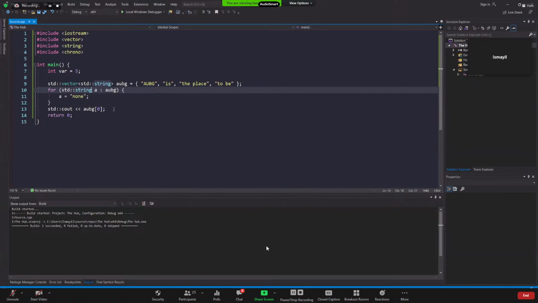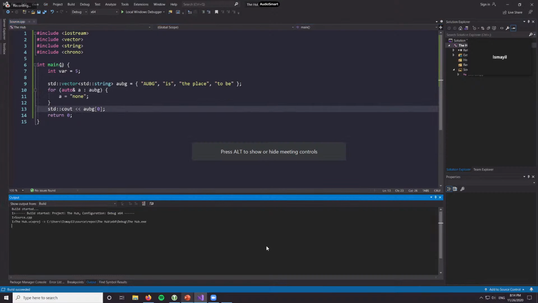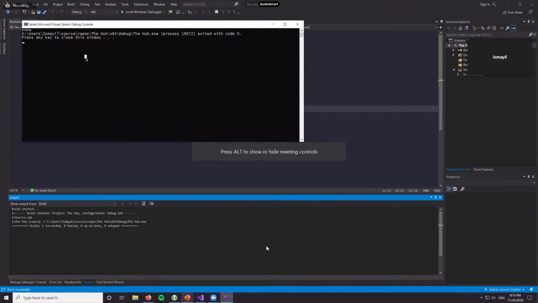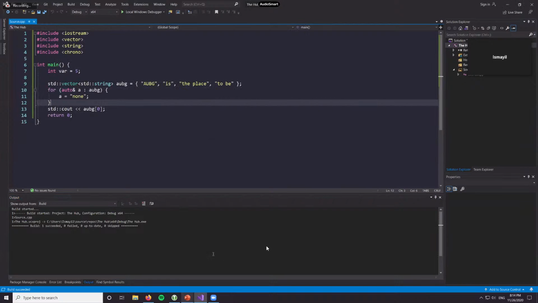If you want to be able to modify what's inside the vector, you have to get a reference. So you have to get the actual variable. The nice thing here is you can use auto. Auto is just useful in this case, and you can just add a reference to it, and you will be able to change, for example, the first variable. If I do this, it should be none, right? You can see here it's none. Those are ranged for loops.